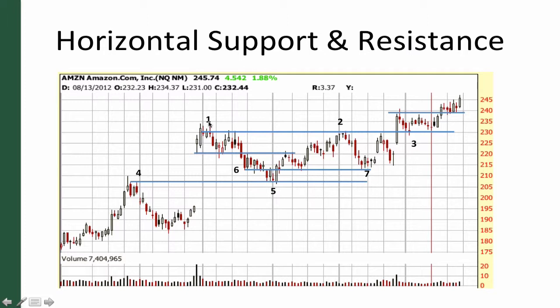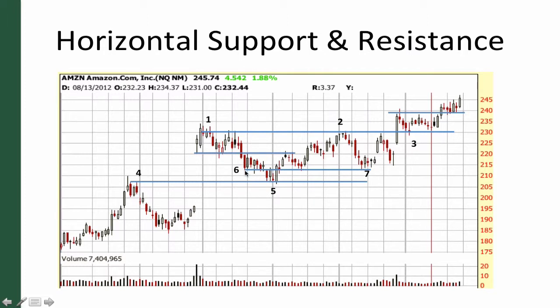Likewise, after this big gap on earnings, the stock price went up and settled right around 230, and that point became resistance there, and so the stock went up to 230 and fell back down. It went up to 230 and fell back down. Even over here, 2 months later, it went up to 230 and fell back down. And then if we go another month out, we had broken through resistance, and when we fell back down to that same 230 point, and then again at that point, it held. So you see how a price level becomes resistance, and then it turns around and becomes support a couple of times.